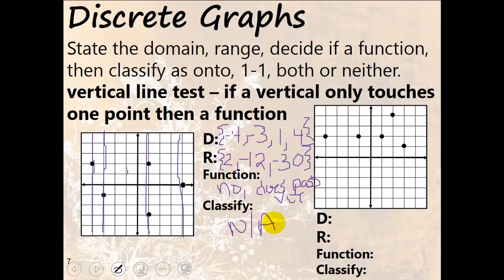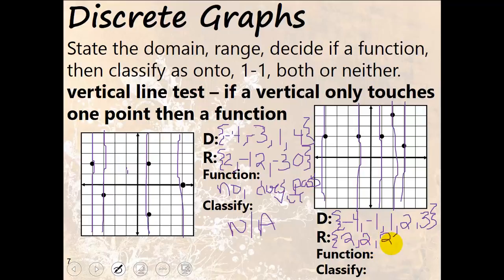On this final example, I'm going to drop it to see if I have a function. Looks like I do. So my domain are all my x coordinates. So I have -4, -1, 1, 2, 3. My range is 2, and again 2, and again 2, and then a 4, and then a 1.